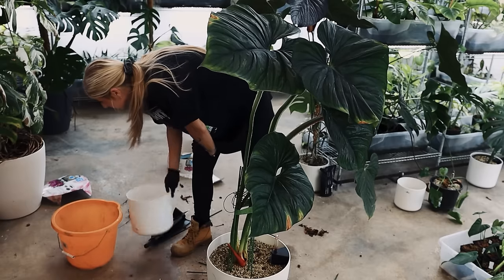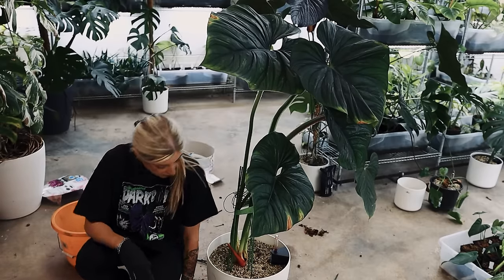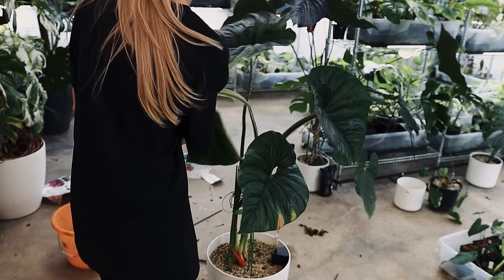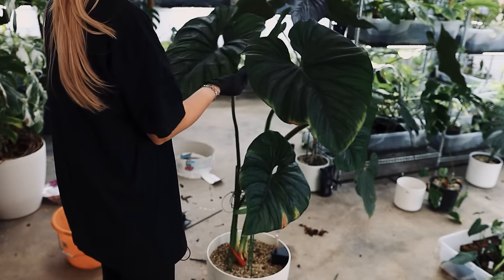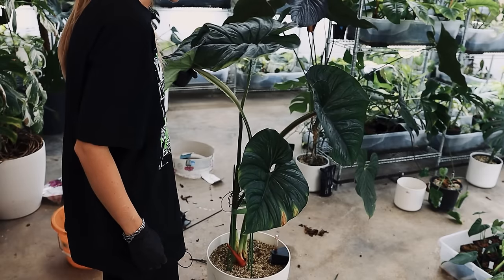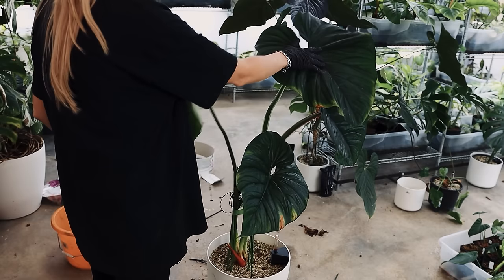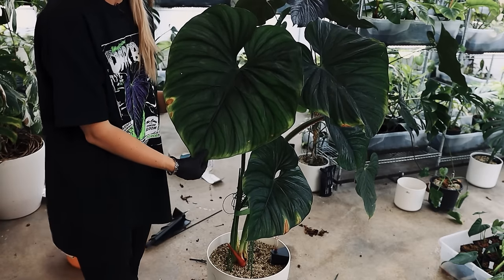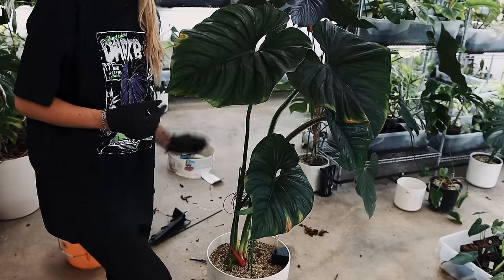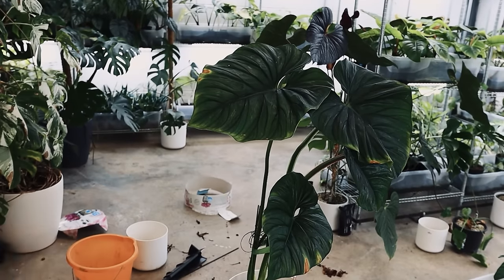Now, let me talk to you a little bit about the condition he's in, because it's not great. So hang on a minute. So he's not in the most amazing condition, right? And genuinely, guys, this is because he's been in the wall and the wall has suffered. He hasn't been fed in I don't know how long. Literally, we're talking years, probably, or at least 12 months minimum. But he has potential because this is the size of me and this is him, right? He's very cute and he's very awesome. Let me tilt him up a bit more because you don't really need to see the bottom of the pot, do you? Let's just be honest. There, a bit better. He's very, very cute.